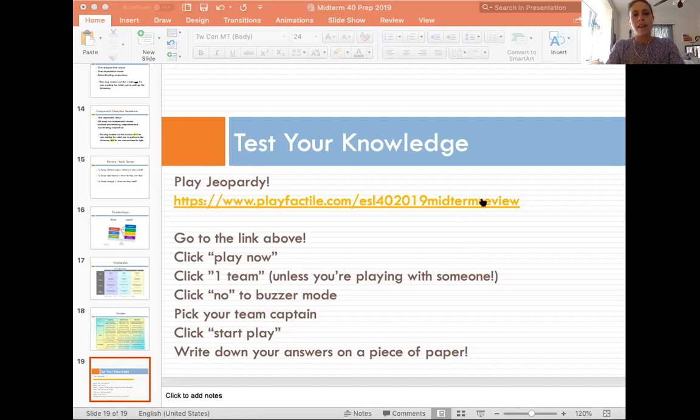No. Okay, this is fun. We get to pick the team captain. So you get to pick somebody who represents you. Let's see. Oh, cute. I'm going to pick the banana. And then it says how to play. And these are the directions, but it's pretty self-explanatory, and I'm going to explain it to you. So we're just going to press start game. And all of the directions are right here as well. So in case you get lost while doing that, you can go back to the PowerPoint.